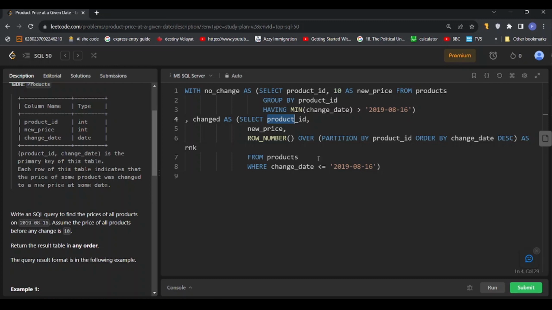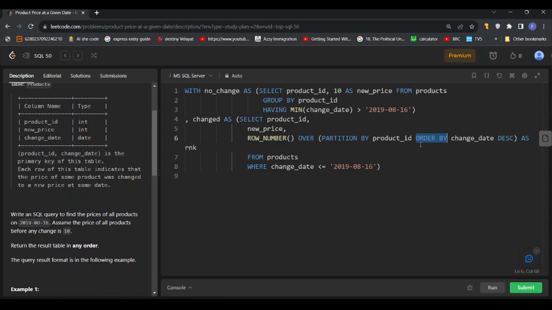Okay, we are grouping by product ID, but this grouping here is done by row number. Actually, partition is making this grouping here. We are partitioning by product ID, so we categorize all the entries by product ID. Then we order these groups. We order each group here. Order by orders each group. It doesn't order all the entries in the table.